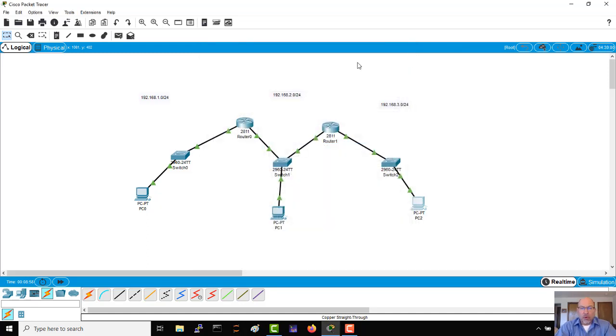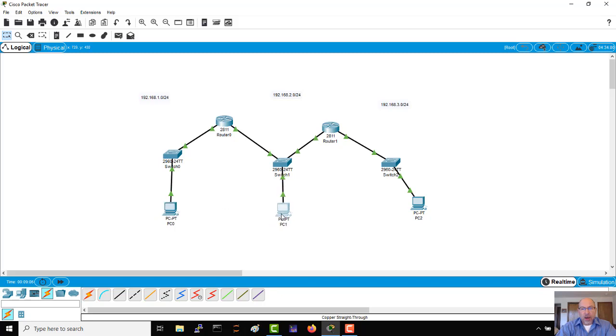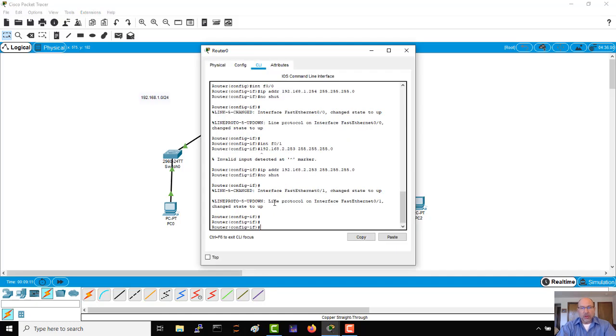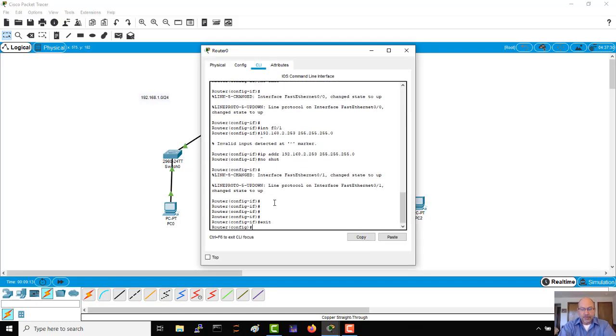Now, before we start doing ACLs, right, we have to do some stuff with the routing, right? Because we've got 3 networks here, we only have 2 routers, so of course we need to do our IP route statements. So this router knows about the 1 and the 2 networks, does not know about the 3 network.